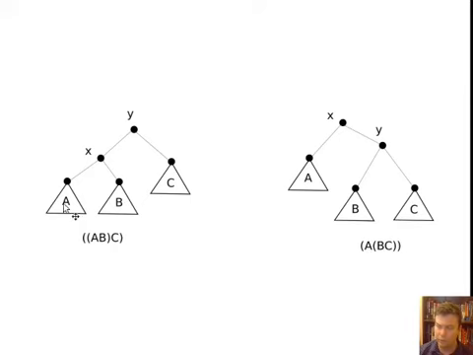Now notice, regardless, if I do an in-order traversal here, so I say go through everything in tree A before I go through X, and then B, and then Y, and then C, the in-order traversal is preserved over here. So the in-order traversals are the same, even after this clockwise rotation about Y. I go in order here: I want to go through all of Y's left before I go through Y, which recursively means I go through all of X's left before I go through X, before I go through B. Now I'm back up to Y, and then I go to the right. So that is A, X, B, Y, C. And the same thing over here: A, X, and then down here, B, Y, C.